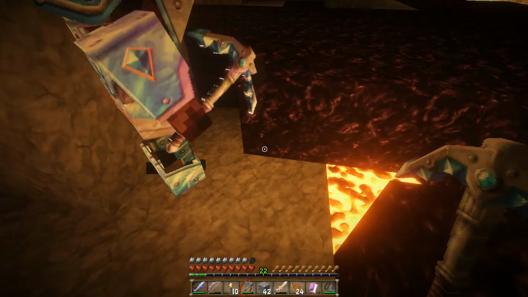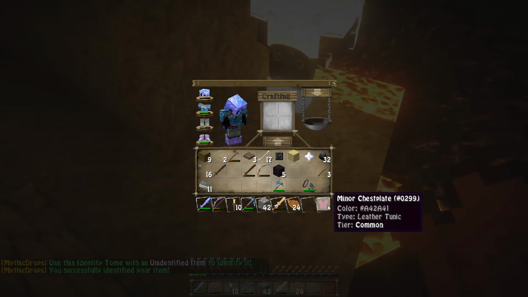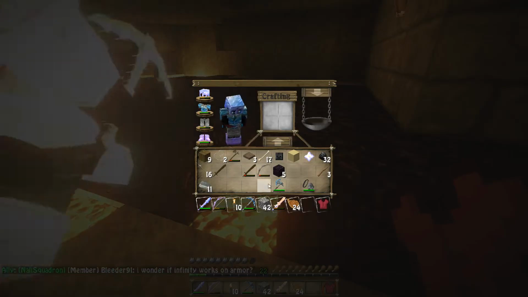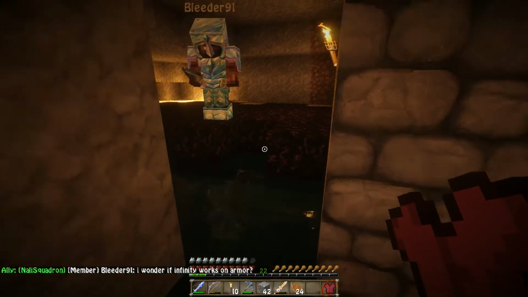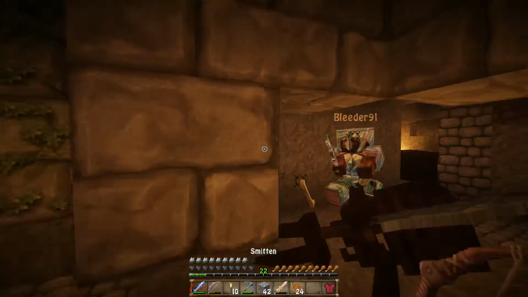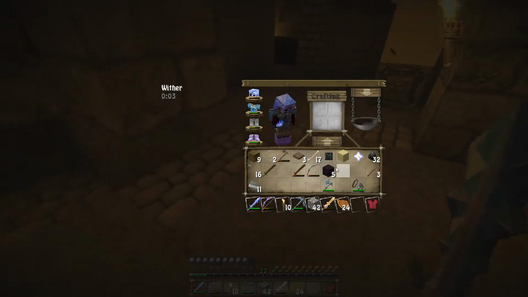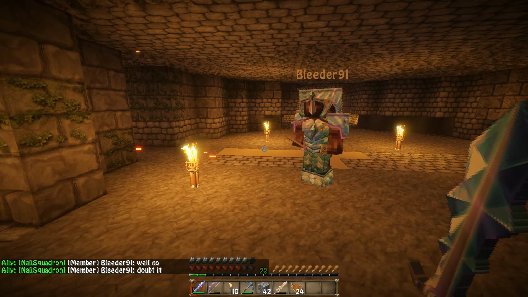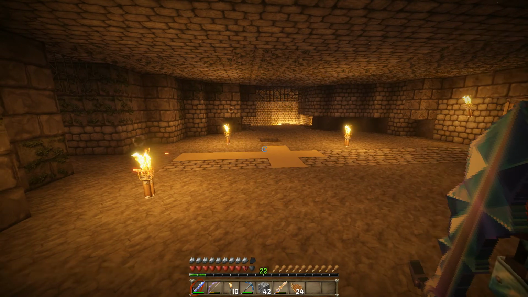And, oh, I have an unidentified item. Wow. Turn my chest plate, or turn my leather chest plate a different color. Alright, I got 5 obsidian. That should be enough. Infinity on armor. What would infinity do on armor? Help! Oh, God. I didn't have my sword out. Yeah, infinity. That would make sense for armor, I guess. It just wouldn't ever take durability damage.